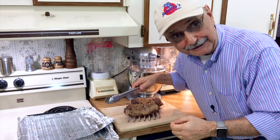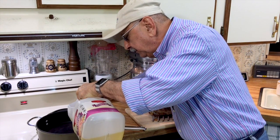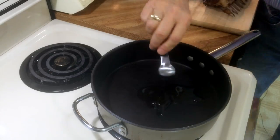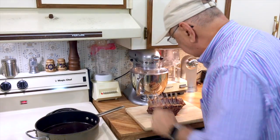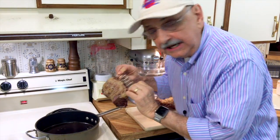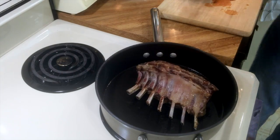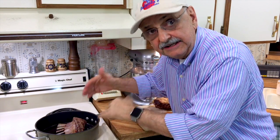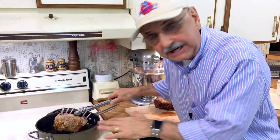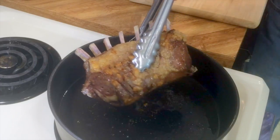I'm putting the skillet on high heat, and all I'm going to do is pour about a teaspoon of peanut oil in this skillet. That oil is just about smoking. Let's just start searing. Fat side down, bone side up. About 1.5 to 2 minutes, but we want to get at least two sides seared. Now the bottom side. That's about it, and it's nicely browned.